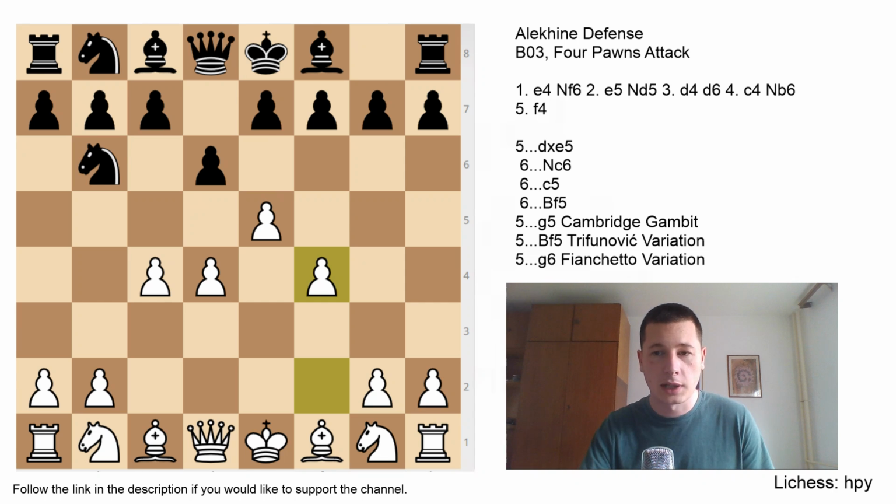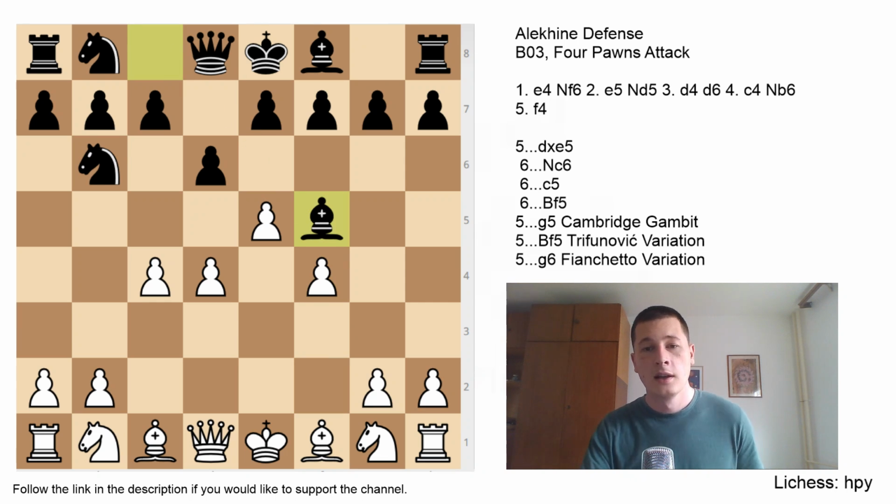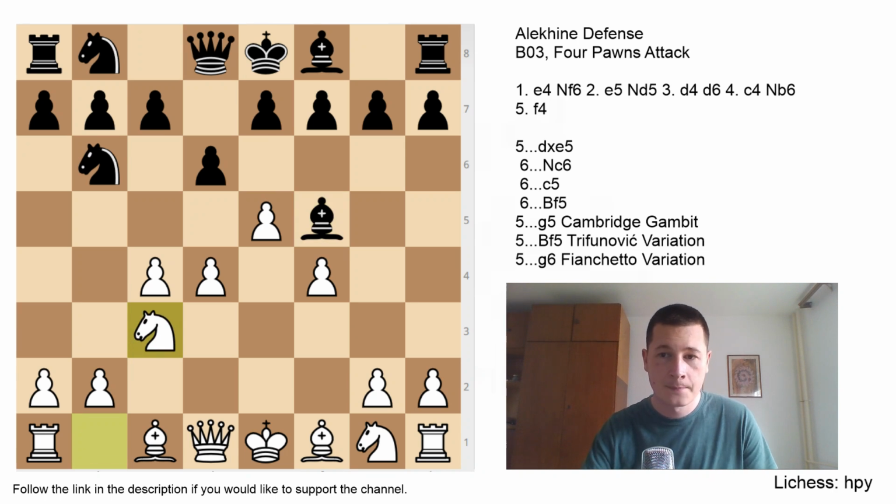The next variation I would like to look at is the Trifunovic variation, named after a Yugoslavian grandmaster. So bishop to f5 is his variation, and this transposes to the main line, basically, and it might confuse your opponents because it's a slightly different move order, but you're going to look when we cover the main lines that bishop f5 is going to be played more often than not, so this move will often transpose to the main lines. White should continue with knight c3, e6, you got your bishop outside of your pawn chain first.